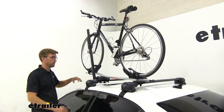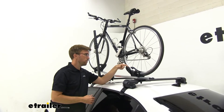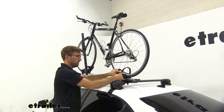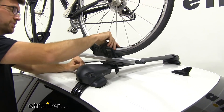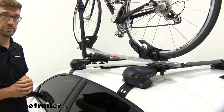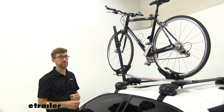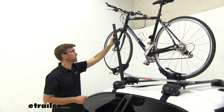The bike is held in place with three points of contact — the two tires and the wheel hook. This is going to work with a lot of different bikes. We just have this road bike up here today, but we can get up to about four and a half inches of tire width. So this is going to work out with a lot of different bikes, and we have plenty of strap here. You can see this is a really long strap, so we can get up around some of those fat tire style bikes to get a nice secure fit. The one thing with this is it only has a 33 pound capacity, so some of those fat bikes are going to get up over that weight capacity, but it's going to work out great for most road and mountain bikes, especially if you start getting up there in those tire sizes.